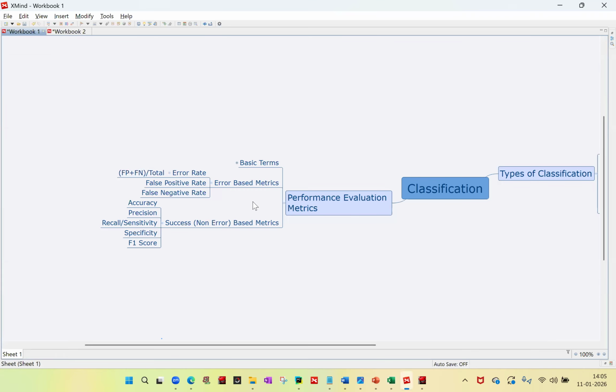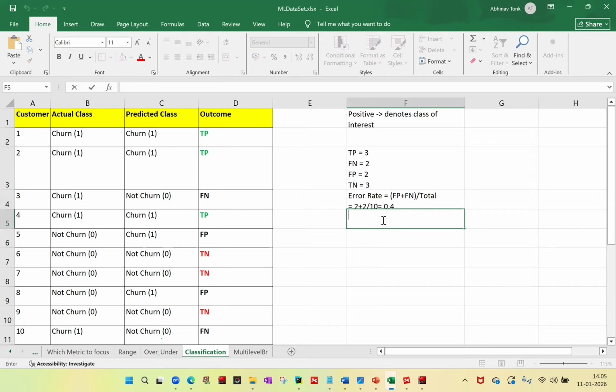Second is false positive rate. False positive rate is how many false positives we have divided by true negative and false positive.